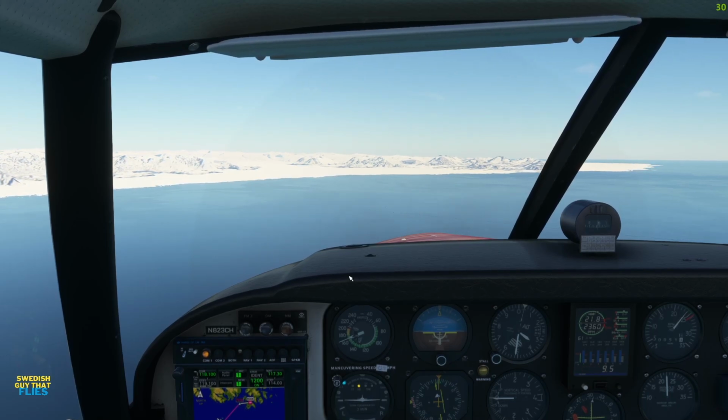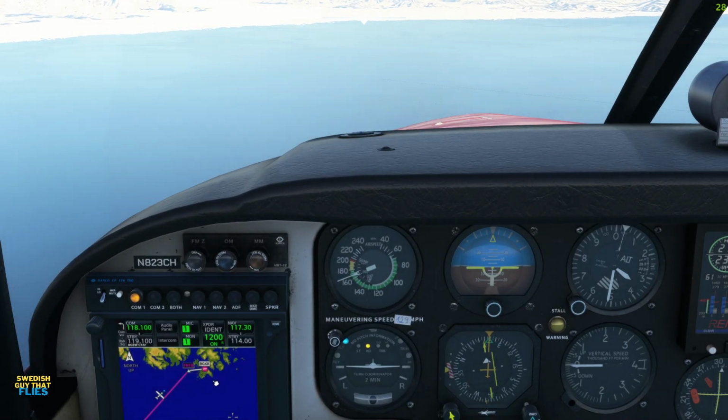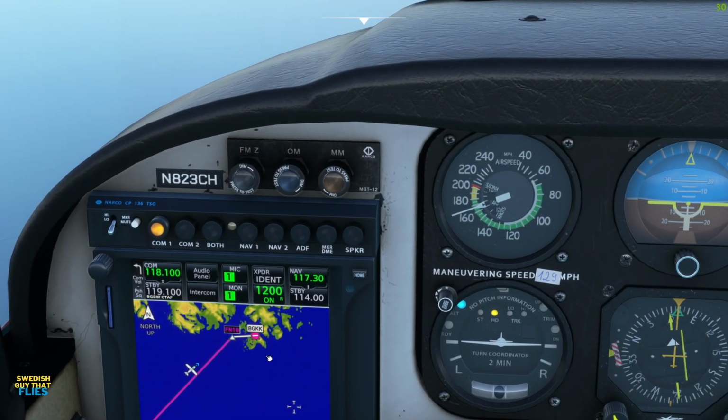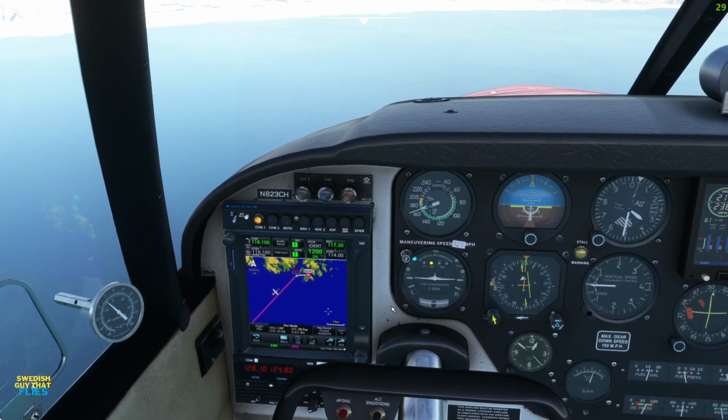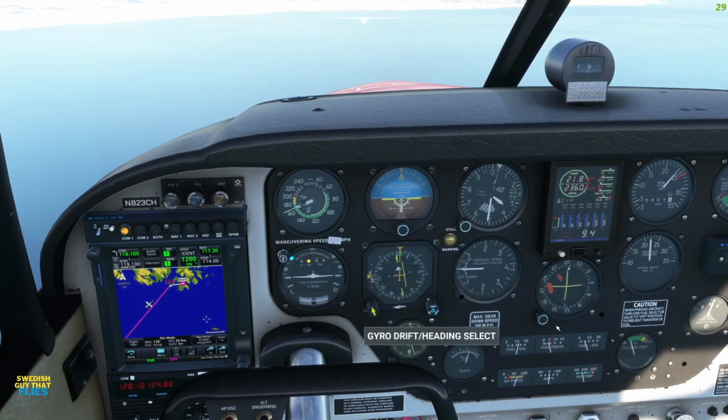Into Kulusuk. But first we're gonna navigate into this fix here, Foxtrot November 10. But no drama at all. Good on fuel. As usual, I'm using much less fuel than I think I have to. It's the little nav map I'm using for calculating the fuel, and it's consistently well over on the estimation.